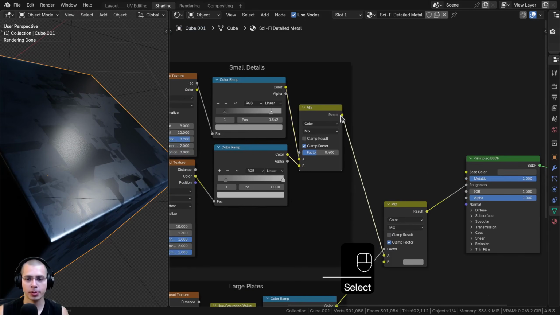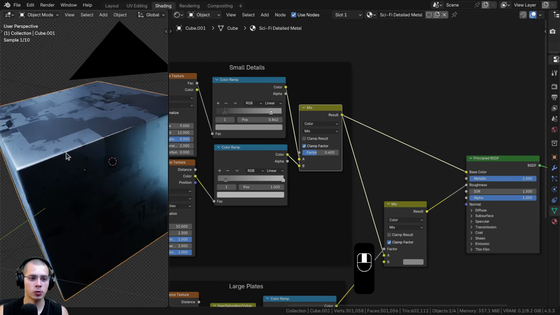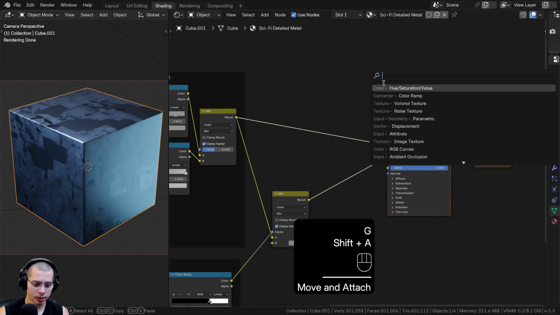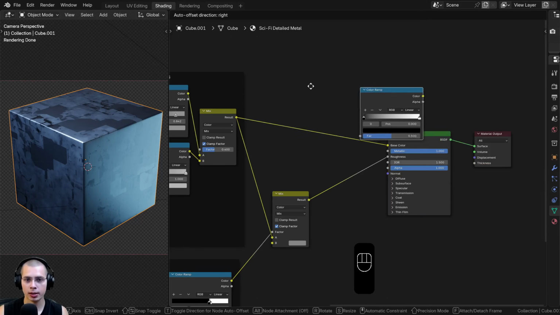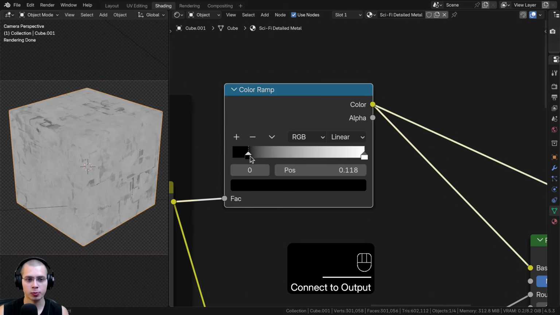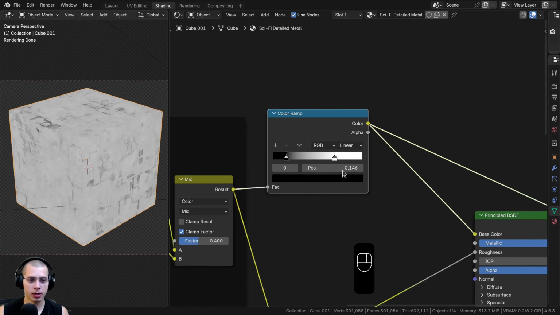Now for this mix result, we are going to put that into the base color, so replace it for the base color. And now we're really starting to get a cool looking metal. However, I do want to customize the colors a little bit, so what I'm going to do is search for a ramp, and we're going to add a color ramp and drop this here. We can just use this to change the contrast. If I just preview the color ramp, we can just drag these around. Let's drag this up here and drag the black tab here, just like that, to control the contrast a bit.